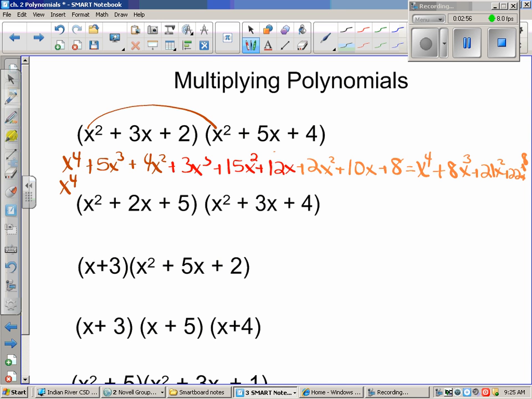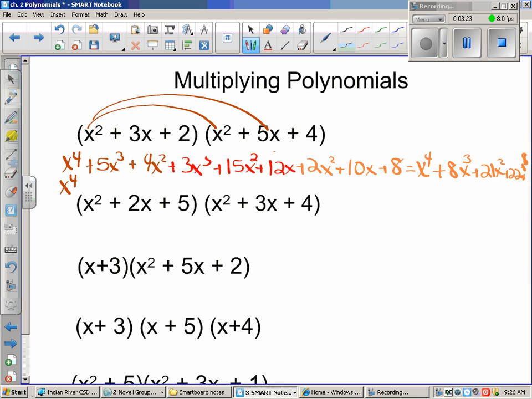Typically, if you have these written in descending order, both of the factors that is, when you multiply them, you'll always get the highest power to start with. It does help to have these written in some sort of order, whether it's ascending or descending. Typically, descending helps. Okay, so now I'm going to do the x squared times the 5x. That has not changed.